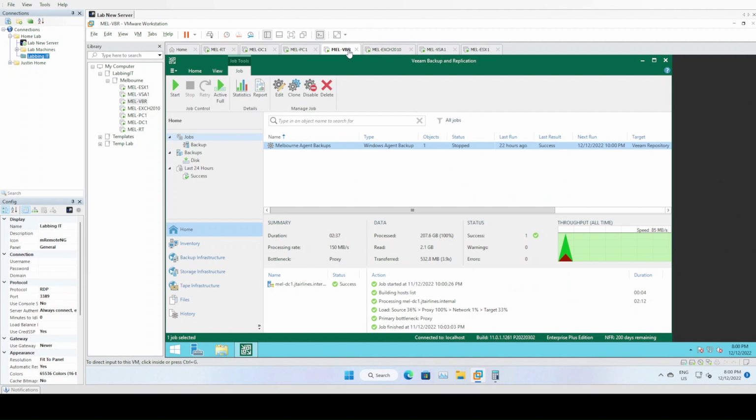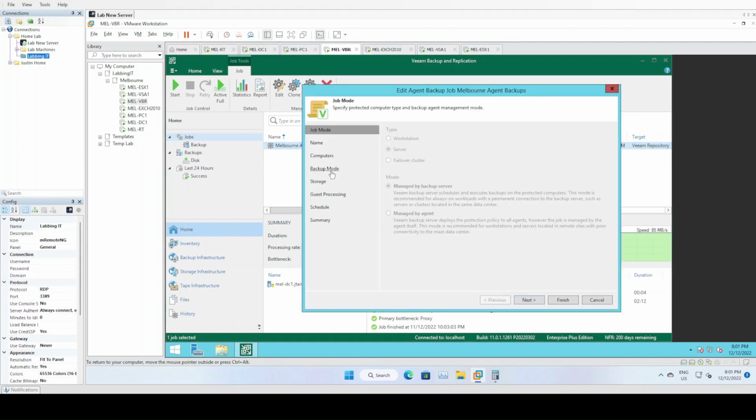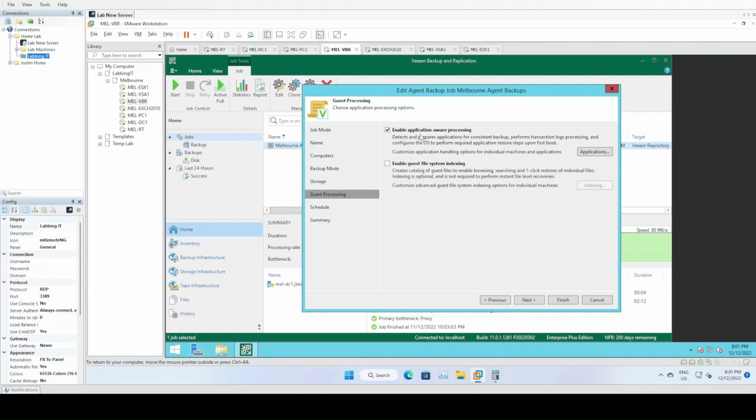If I just quickly flick back into our Veeam server, here we have our agent-based backup, and if I go into here and look at guest processing, this is an application aware processed backup, and that's because it's a domain controller. So anything like a domain controller, Exchange server, SharePoint server, SQL server, or an Oracle server even, we can do native application aware processing in Veeam by ticking this option.